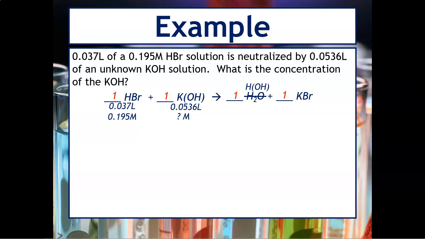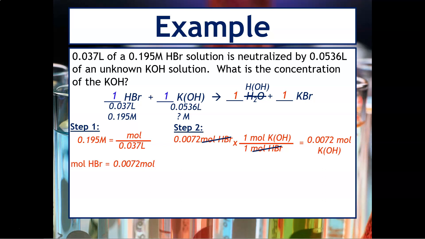I then can clearly see that the hydrobromic acid, I have that information needed to figure out the amount of moles of hydrobromic acid I need. So in this case, I'm going to use the 0.195 and then solve for the moles of hydrobromic acid I have available. The next step is to do the stoichiometry. So I need to figure out how much KOH is reacting with the hydrobromic acid. And this isn't too bad because notice it's in a one-to-one ratio, but I'm still going to show the calculation. So I've got 0.0072 moles of HBr. One mole of HBr reacts with one mole of potassium hydroxide. So notice the moles are the same. So that makes it pretty simple on the calculator. So this tells you how much moles of potassium hydroxide had reacted.